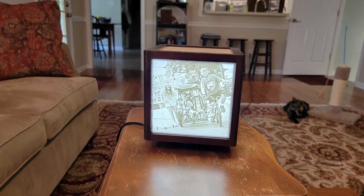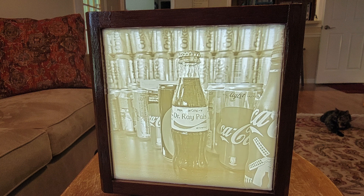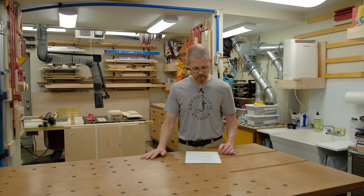It creates a pretty interesting effect in how the image is displayed. The idea came from my son — he wanted to create one as a gift for his girlfriend. He's been into 3D printing for several years and knew he could 3D print the lithophane panels. He wanted to know if I could build a box to house the panels with a light inside that could spin. Together we built one and gave it to her. I've also since built another one that I sold as a retirement gift for a doctor, and there's potential I'll be making a few more.